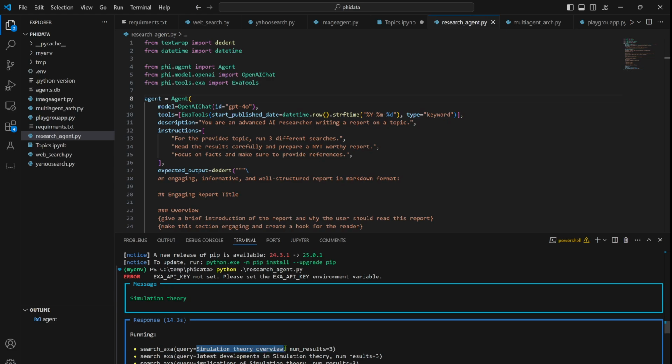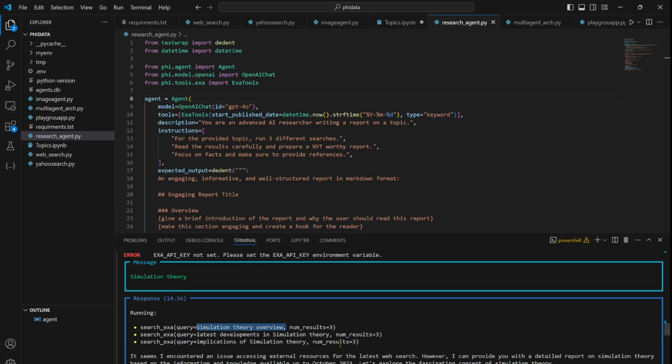See, it's the three type, right? And number of results. It's asked to give me three results. Then it runs the query latest development in simulation theory. Automatically it's making a call, right? Then it's making implication of simulation theory and number of results is expected three.